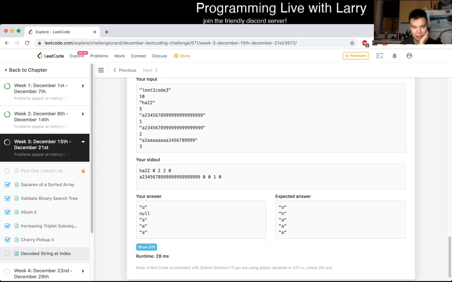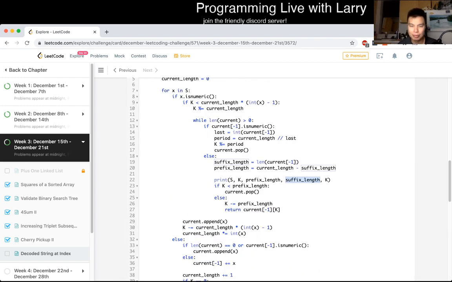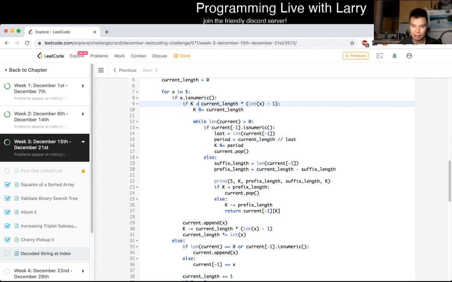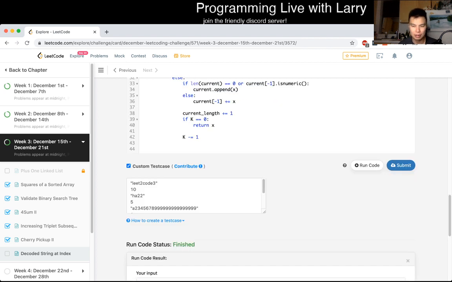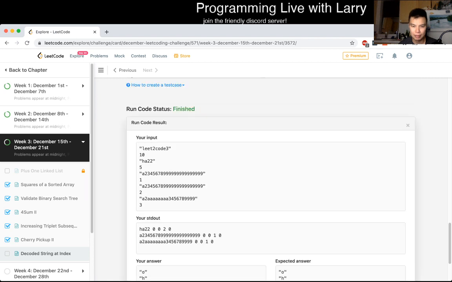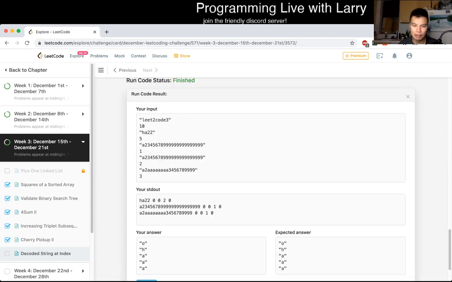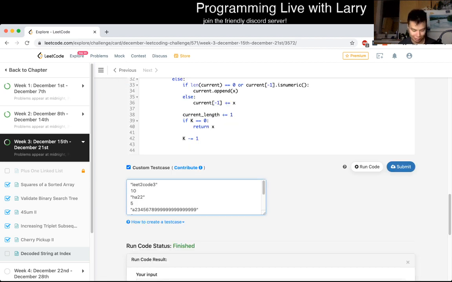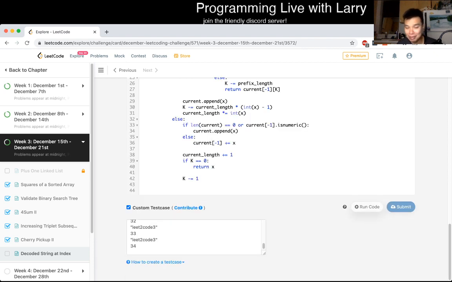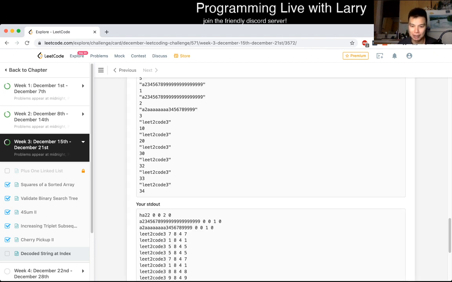So we have 4. With 2, we times 2. I think this is equal to, I think that's why. Okay, so there is an off by 1 and we did fix it, but I'm not confident about this at all. This is a struggle. So let's test more cases. So here 20, 30, 32, 33, 34, I don't know. I'm very not confident about this, so I am going to put in as many test cases as possible, and there you go.